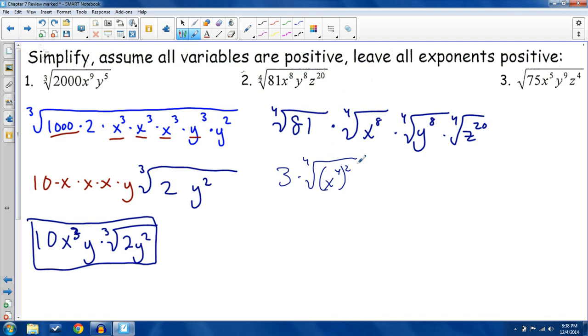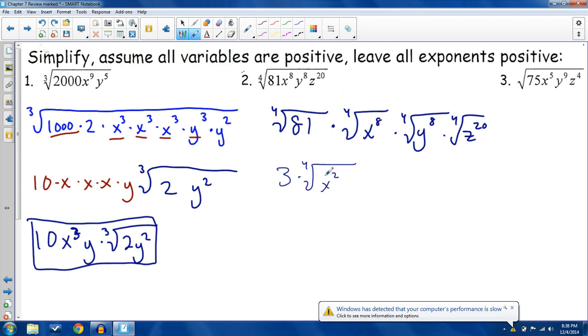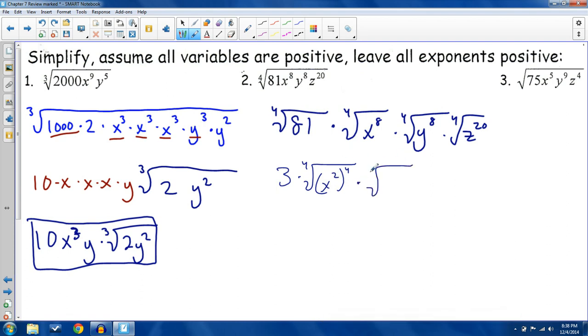Okay? You know what? Actually, here. I'm going to write that the other way. I'll do the fourth root of x squared raised to the fourth power. There we go. That way, you know this cancels out and this is all that's left. I like that way more. And I'll do the same thing for y times the fourth root of y squared raised to the fourth power. And then times the fourth root of how many z's are raised to the fourth power. That's z to the fifth. There we go. Just like that.